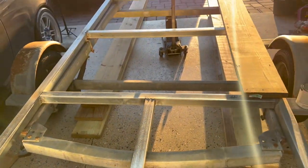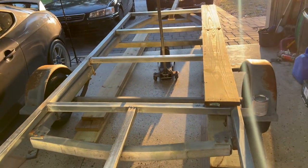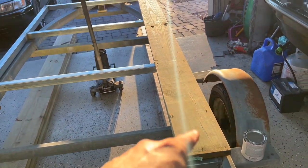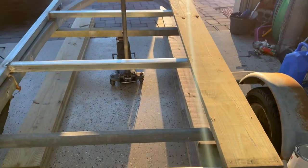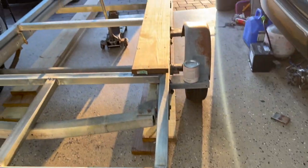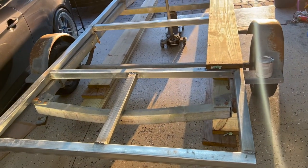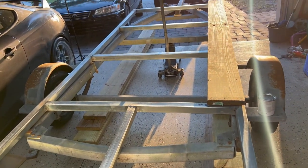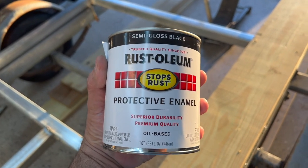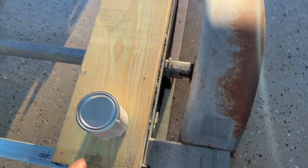Adrian already came and brought the wood we are going to be using. We're going to be bolting the wood to the frame. Everything is ready to go — I'm just waiting for the lights to come because I'm going to be welding a strip there to install the lights. I bought this Rust-Oleum semi-gloss oil base enamel and we are going to be painting everything.